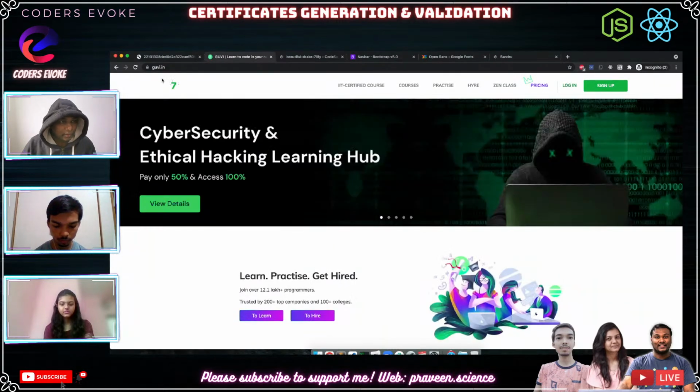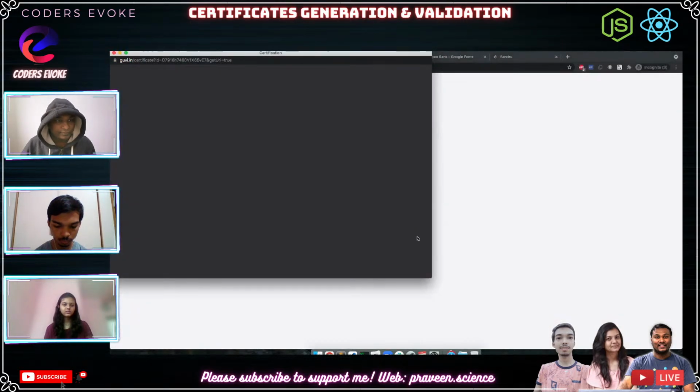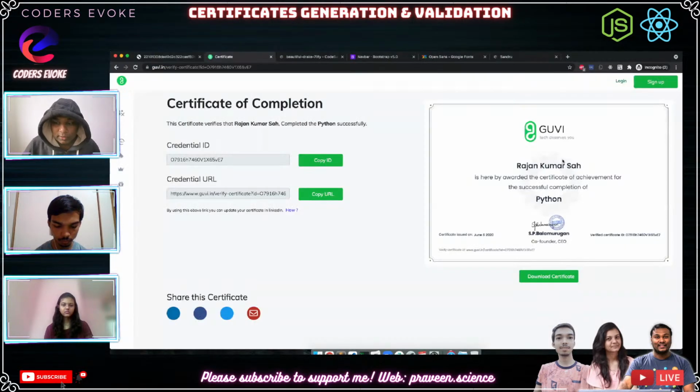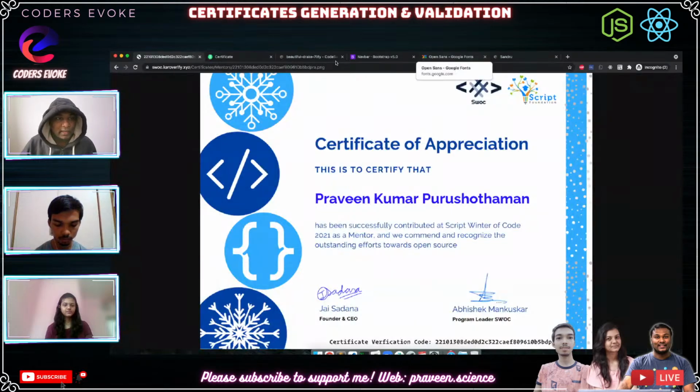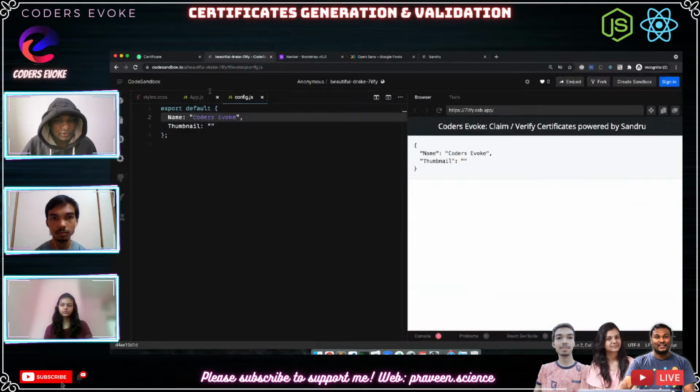Okay, there is nothing coming here, but where is this verify certificate? So what these people are doing is they are generating the certificate on the fly and then putting it here. So we have got a credential ID, then what exactly this particular thing is, etc. So we should use the same kind of idea. So let's try to use something like that.